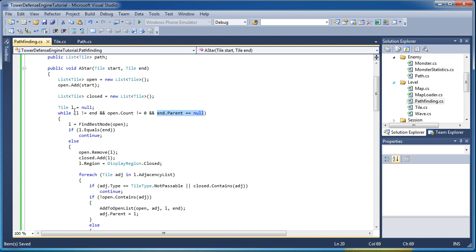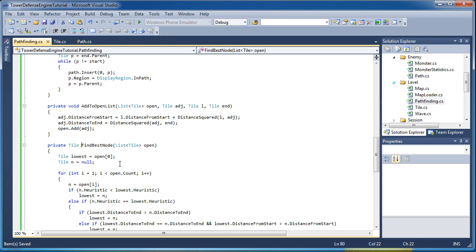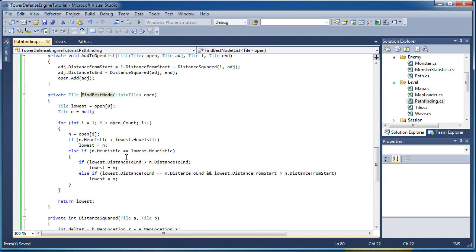If all these conditions are true, we will run the while loop. That's what the AND is for. So the tile L references the find best node method, and that uses the heuristics I mentioned in the previous video to determine the lowest tile cost.